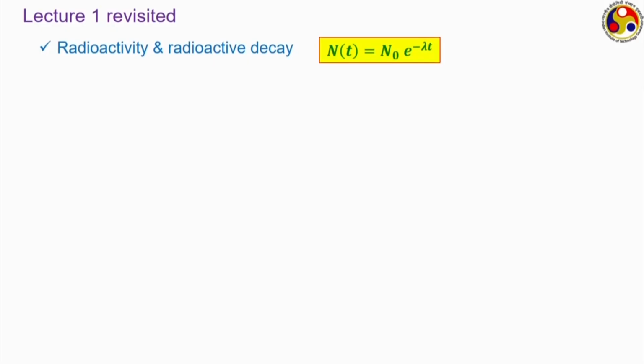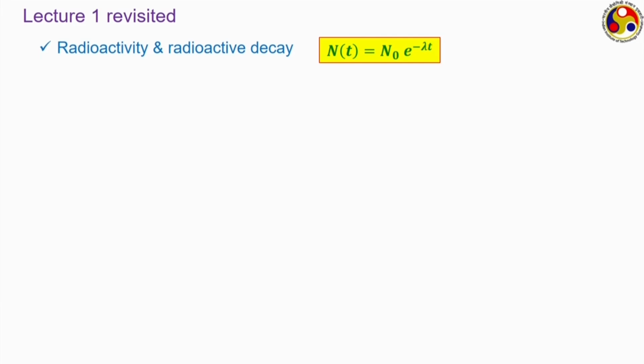And this is a spontaneous reaction, because of which the process of transmutation happens, that is, one parent nucleus gets converted to a daughter nucleus. The daughter nucleus itself can also be radioactive in nature, leading to the formation of radioactive chains till the appearance of some kind of stable isotopes or stable nucleus. And the disintegration of such radioisotopes is governed by an exponential relationship, which we derived during our last lecture. Here N naught refers to the number of isotopes present at the beginning of some chosen interval, where lambda is called the decay constant.